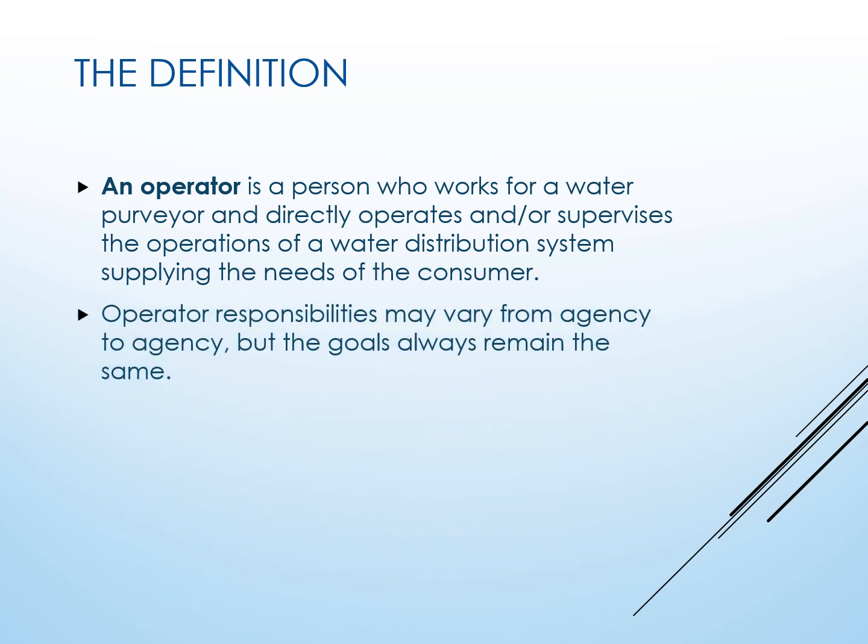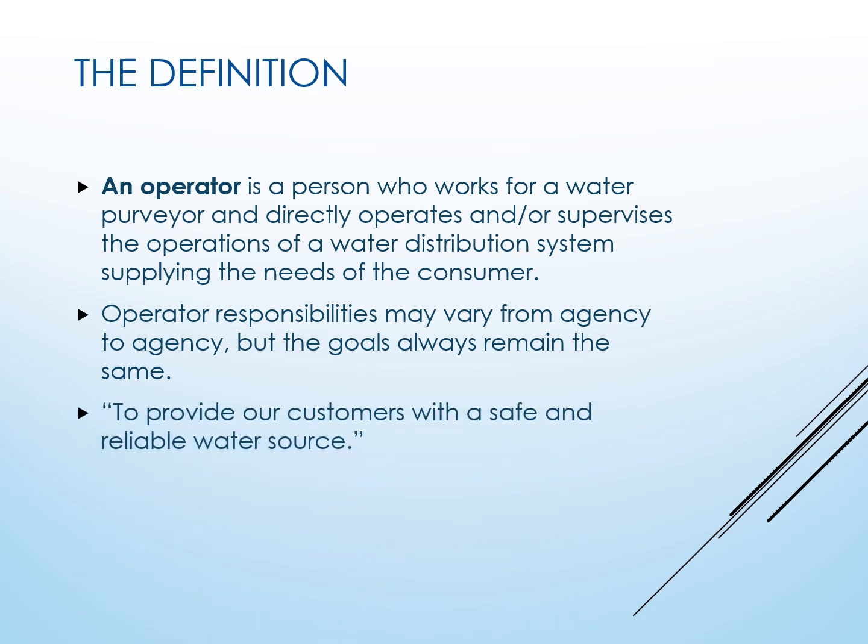Operator responsibilities vary from agency to agency, which is true. But the goal will always be the same, which is to provide reliable water to the end user. It is very important that we do our best to fulfill that goal as well. If the public loses trust in the operators or in the water system, it's never good for anyone.